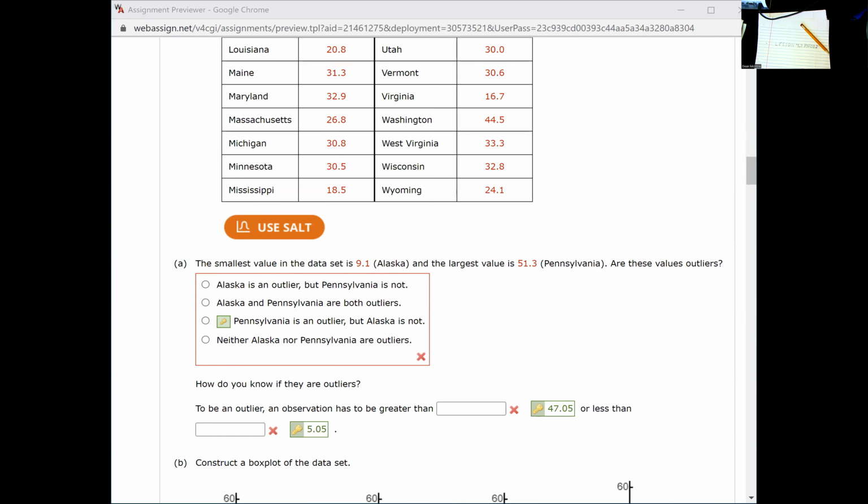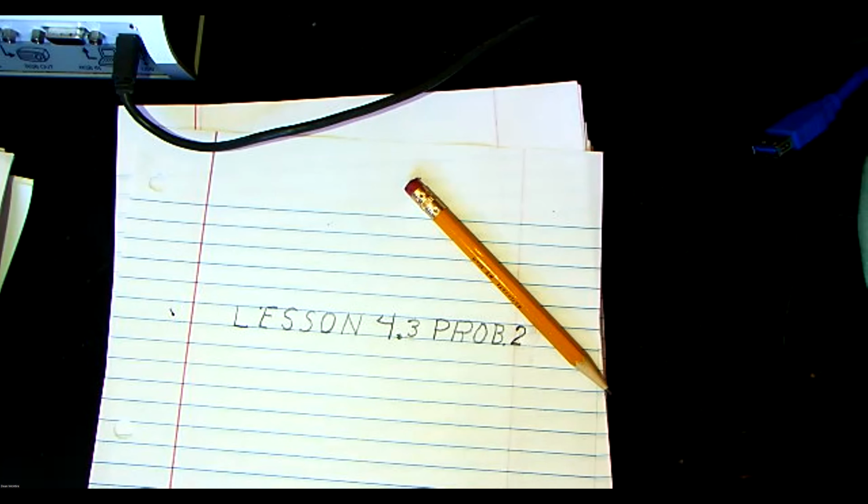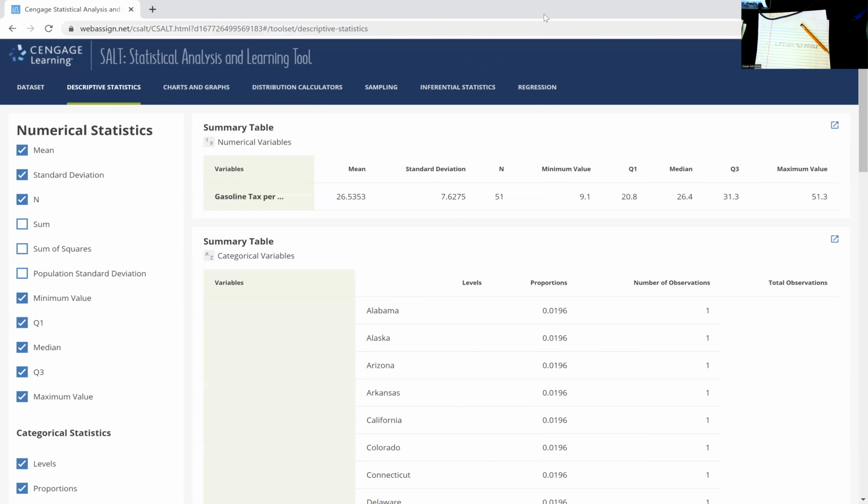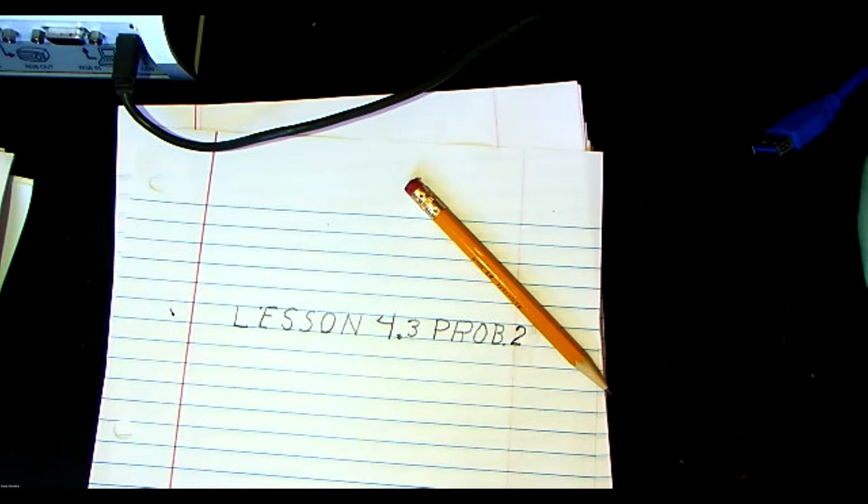Now what we'll do is stop sharing, and I will go back to sharing and pick up the screen that comes from SALT and descriptive statistics. Now I'm going to stop share and come back because I don't know whether this picks it up or not. So let me go to that screen.